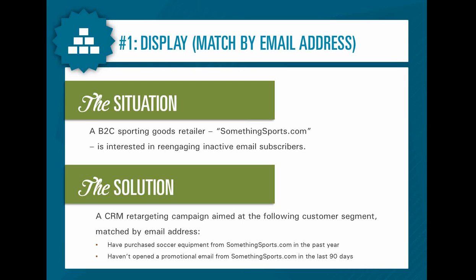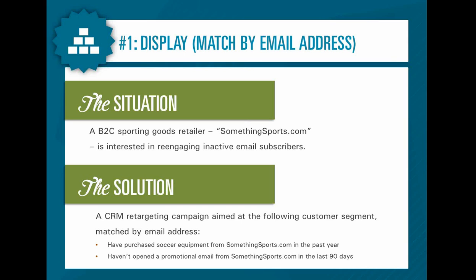And they're interested in re-engaging inactive email subscribers. So they have a list that they're marketing to actively via email, but as we all know, while email marketing can be incredibly effective, there are also definite segments that fall off, and we want to bring those back into the funnel. How can we do that with CRM retargeting? A great way we can do this is to take that list of email addresses and combine it with another specific fact that we know about our users and something that's timely and important to us as a company.